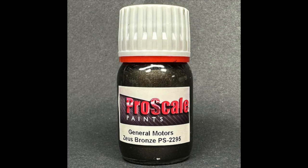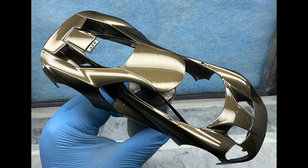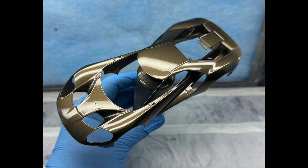All I've done to this so far is prep, prime, paint and clear the body. So I went with an unusual color on this one. Not everyone's gonna like this. I went for a General Motors color on it. I went with Zeus bronze, and I think the color looks really good. I've got some pictures, I'll pop them up. And this is where it's at right now.